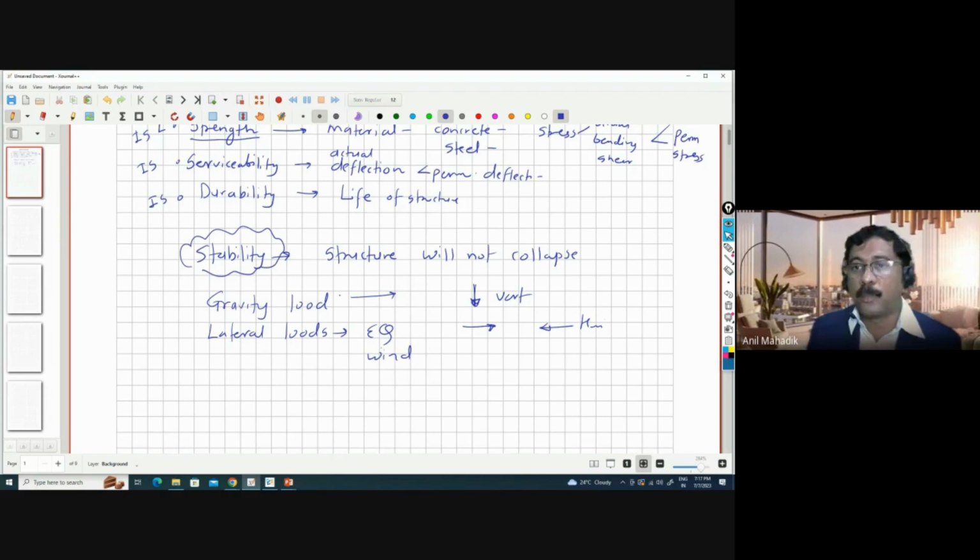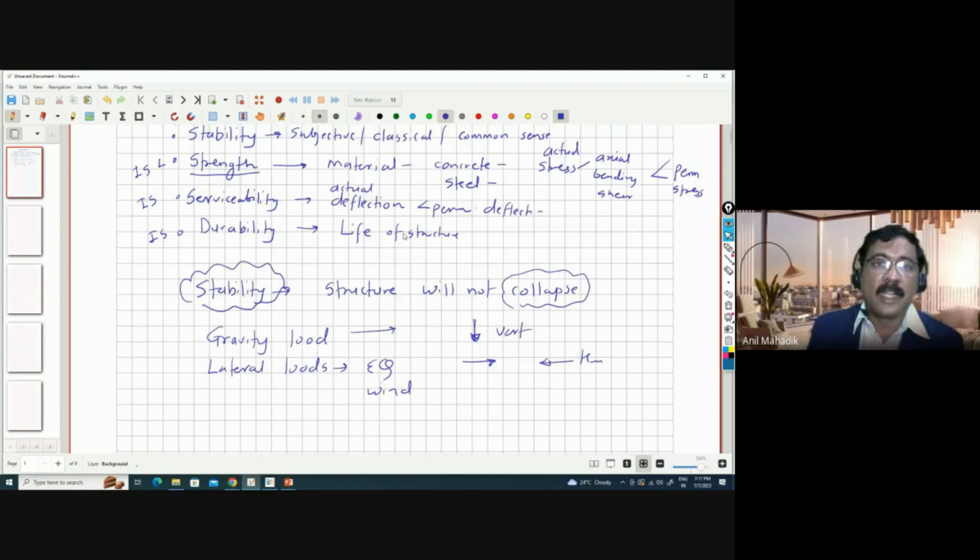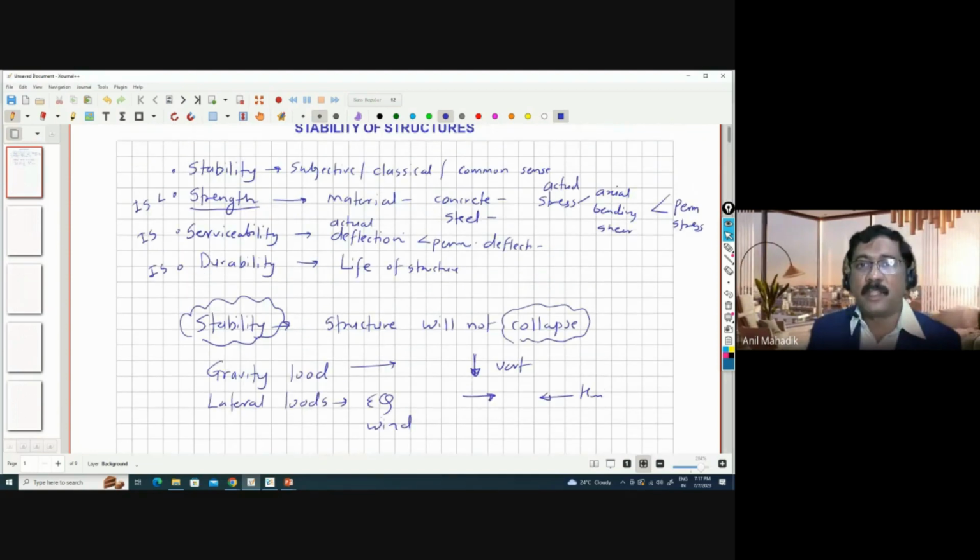So collapse. We can say in general that it is not necessarily related to what grade of steel you are using, what grade of concrete you are using, or what percentage of steel you are putting into the structure. Many times you may say there was less reinforcement in the structure, therefore it fell down, or the grade of concrete was not sufficient. No, the reason of the collapse may be actually a little different.